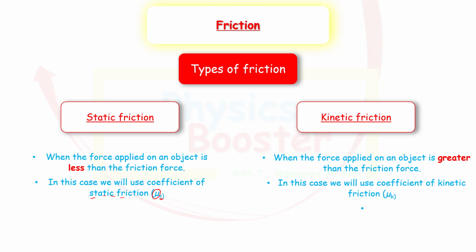In other words, you're trying to push the object, you're applying a force, it's not enough. So this is static friction. Now you increase the force and the object starts moving. Yes, the friction is there, but the value of friction now changes. And in this case, we will use something called the kinetic coefficient of friction, mu k. Now we have here mu s for static, and here we have mu k. What is the mu? Mu is this symbol. It's a Greek letter. We've seen it before.